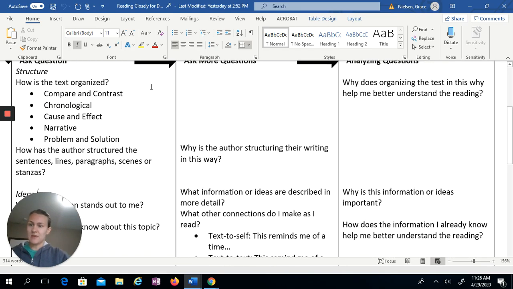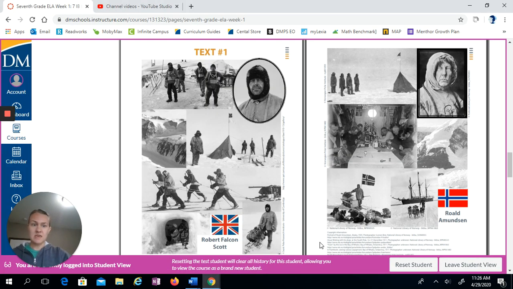So let's look up here, maybe at the structure. How are the text or the pictures organized? This is something that stood out to me. If I look here, I can see on this page I would say he's an explorer. I can maybe assume that. I see a flag. That really stands out to me, right? We see two different flags on these two different pages. And on this page, we keep seeing that same flag in a lot of these pictures. And we don't see the flag in this picture.